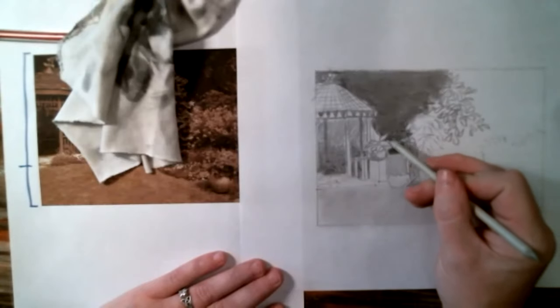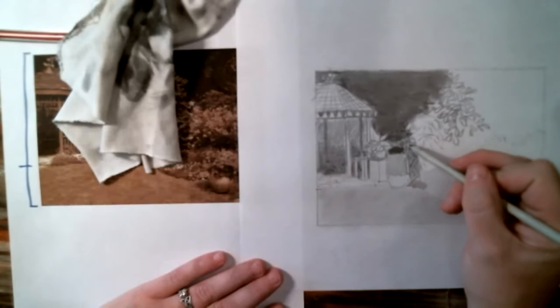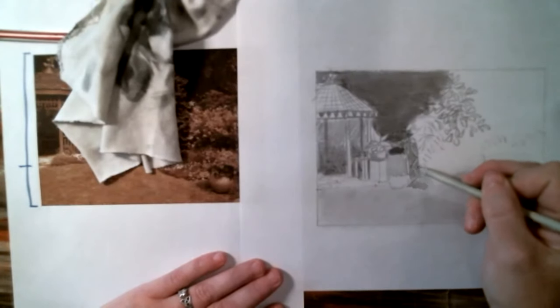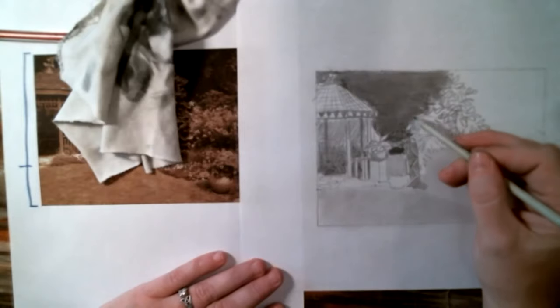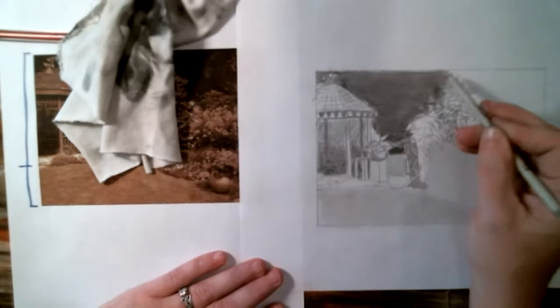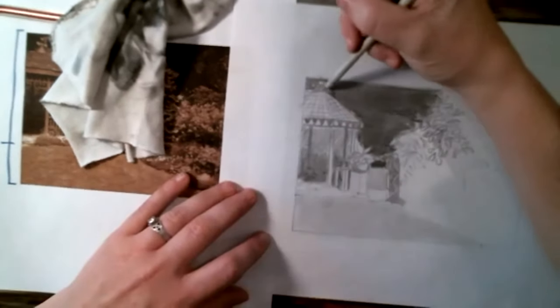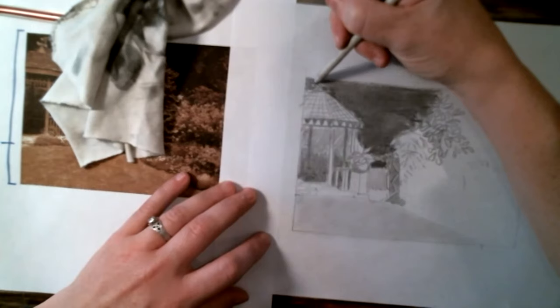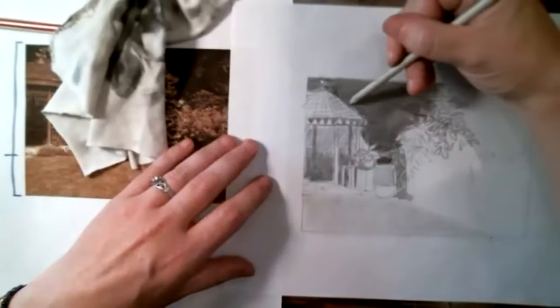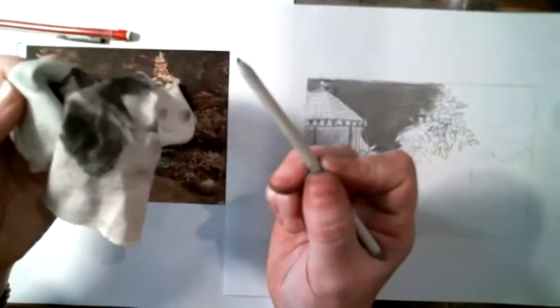And now I can get in the negative space of that beautiful vine, right? And now I can come in here individually in between these leaves. Okay, and up here too, right? I can come around. It's pointed, so it allows me to get in the tight areas. You need a big tool for a big area, a small tool for a small area. But look at that.